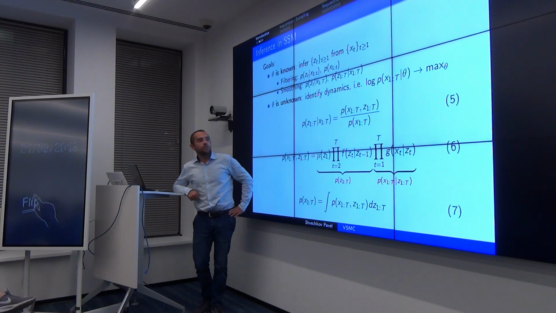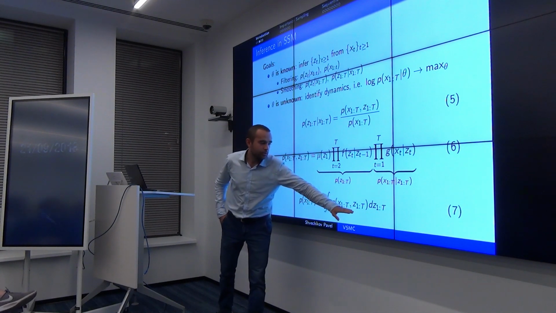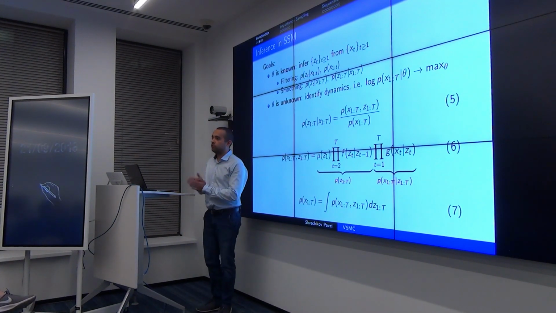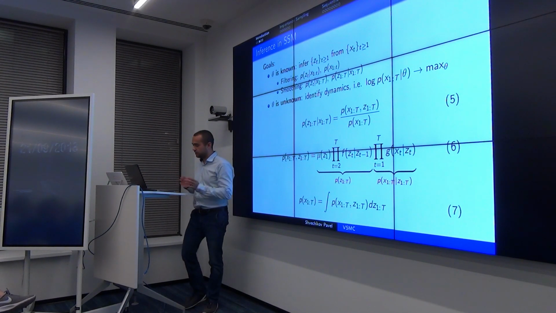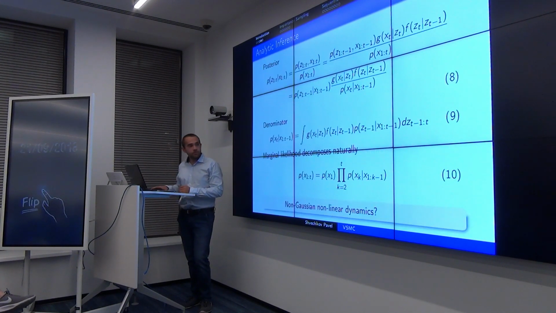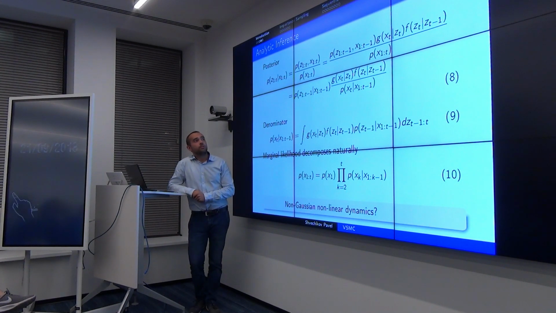Again, the denominator is probably the most difficult part of this inference process, because you need to integrate out the very high-dimensional vector z. This high-dimensional vector z may be high-dimensional at every time step. It may be, say, 1,000-dimensional, and this only for one time step, and you have, say, 1,000 time steps. This is a very, very difficult problem. However, for some simple models, like discrete models, that is hidden Markov models, when the z is discrete, you can do many interesting things.